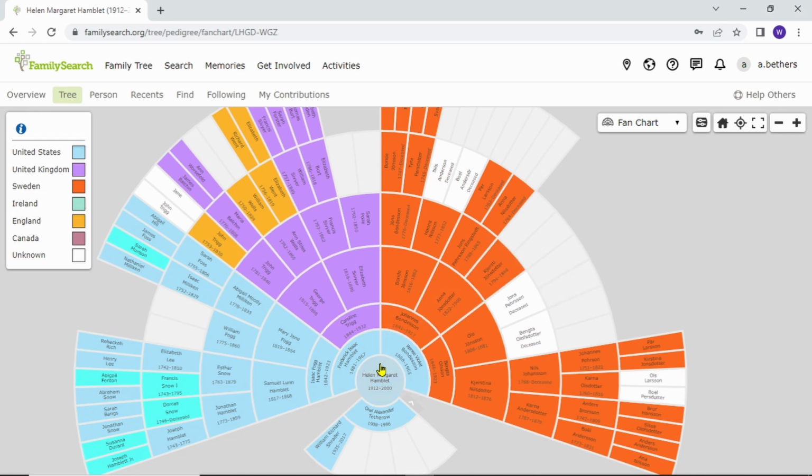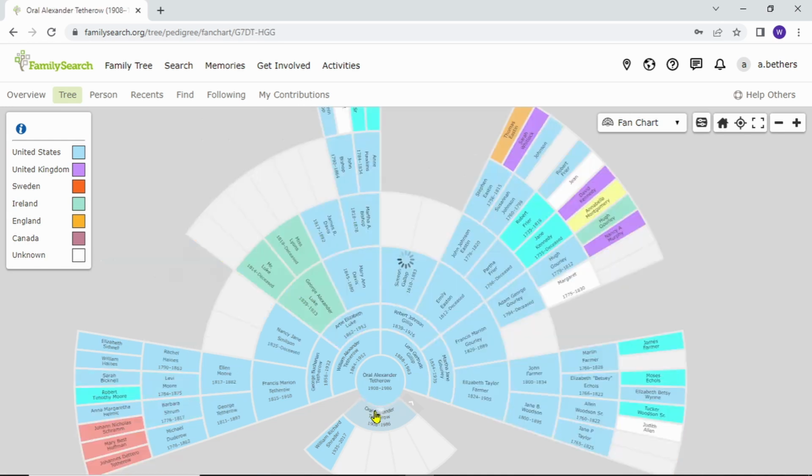But maybe your spouse has something. Looking at his family, it looks like they are mostly from the US. However, this is a woman, and sometimes it's a little harder to research women with their name changes when they get married, and sometimes they weren't represented well in old records. So I'd probably have more luck finding information on her through her spouse and other family members.